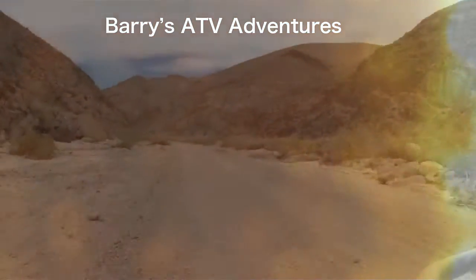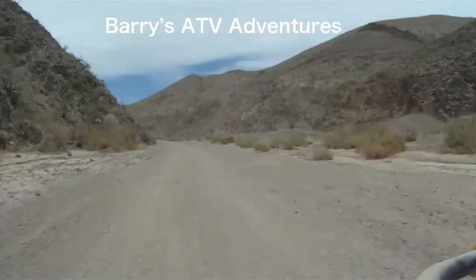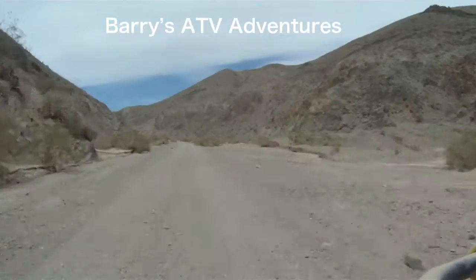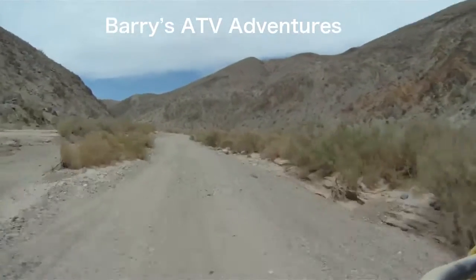So this is the beginning of EP146. This is a big wide sand wash, sort of a gravel sand wash. But as you go further north, it's going to get narrower and narrower, and then we're actually going to go through a little section called the Narrows and head up into the canyon.